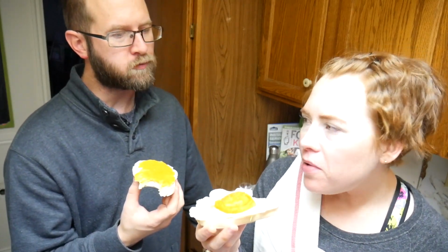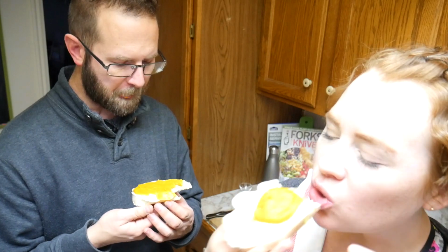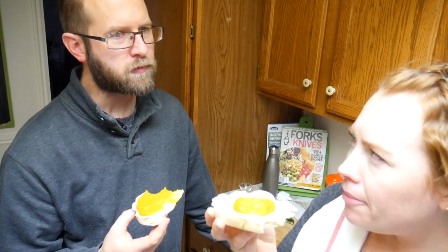Well, it's good because the stuff on it is good. I'm curious as I get to this point. I'm still getting an eggy vibe though, even with the white. Maybe my mind is playing tricks on me. What do you think? Okay, here we go. First bite of the yellow part. Okay. I don't know that I would go out of my way to make this as a snack, personally. Yeah. Doesn't really do anything for me. I can't tell if it's doing anything for me yet either.